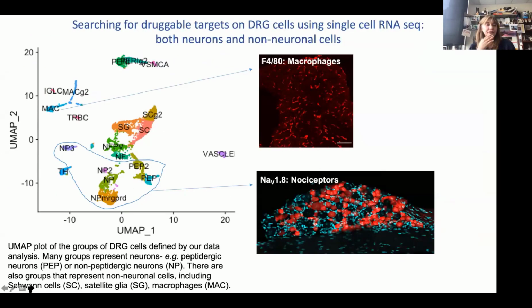So just by doing, for example, a single-cell RNA-seq after DMM surgery in the dorsal root ganglia, we can really molecularly characterize all the different sensory neurons that are here, but we can also find, as I've already said, macrophages start invading the dorsal root ganglia. We can also find different immune cells in there. So this is opening up many possibilities.